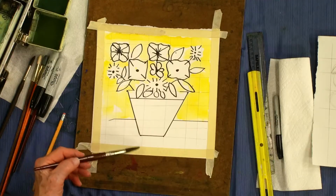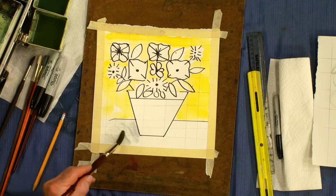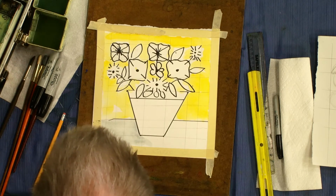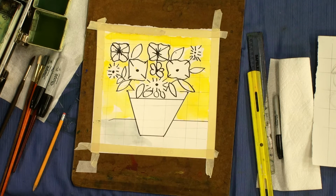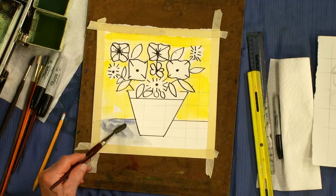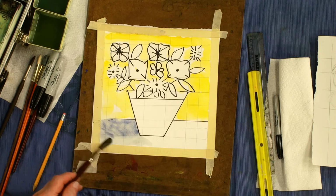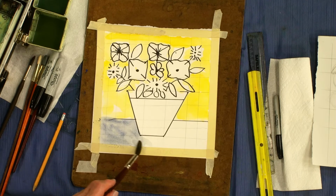Now the thing is, you can make that a checkerboard. You can fill that all in. Now normally, to be on the safe side, when I paint, I start with a lighter color, because it's easier. If I put a color on too heavy at first and I want to make it lighter, sometimes it's hard to erase it and lift it out with a brush. So I just start light because I can always go darker.